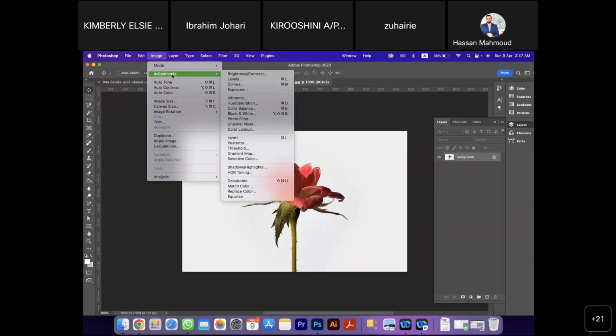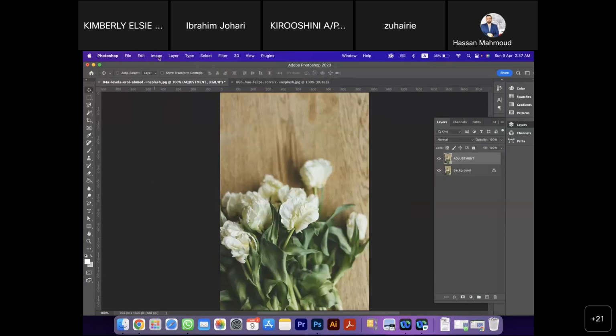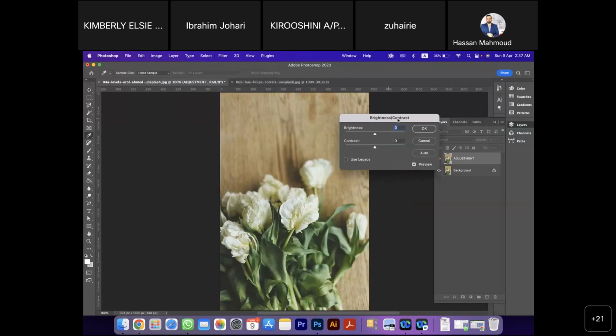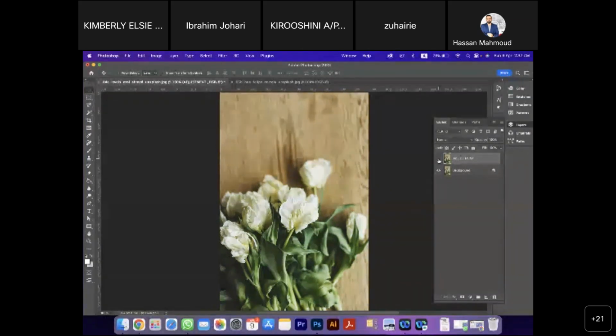color options that you can do using adjustment. For example, brightness. Let's apply it here. Image adjustment, brightness, and we have two options. If your image is very dark, you can increase the brightness, or you can increase the contrast, where you actually get more depth of the colors for your photo. Let's say this is perfect. If I hide this one, you can see the difference between these two. This one, the green is more realistic.